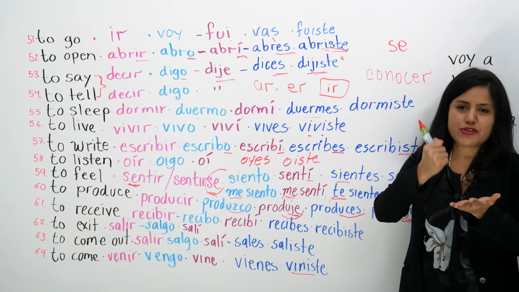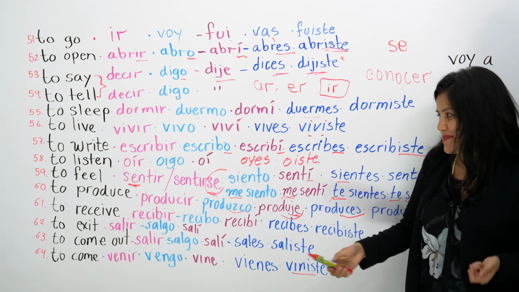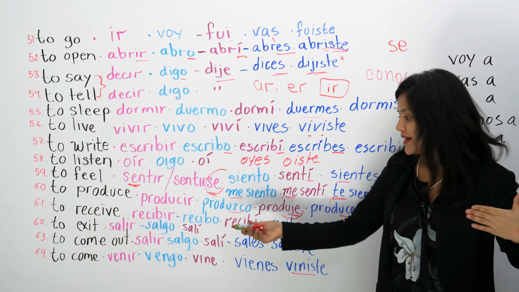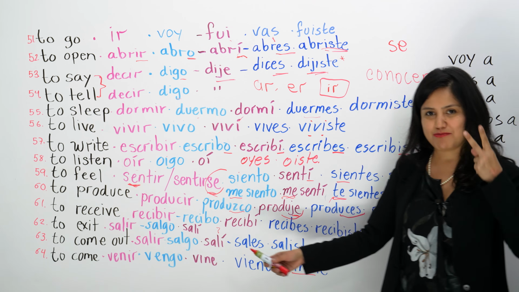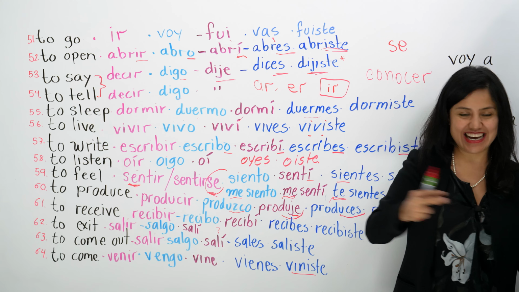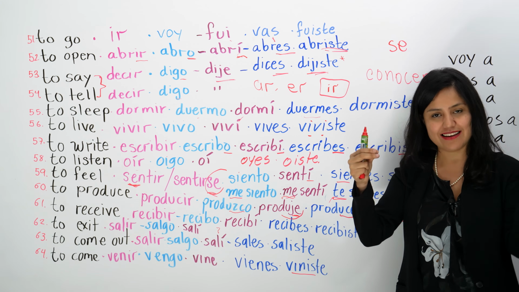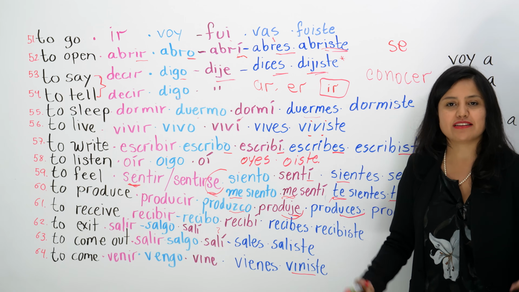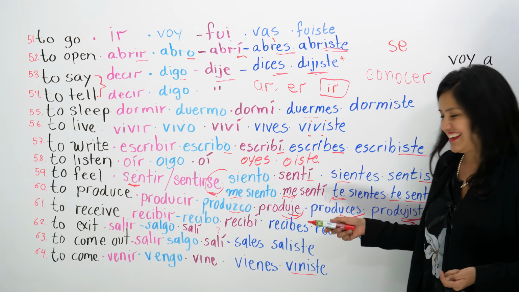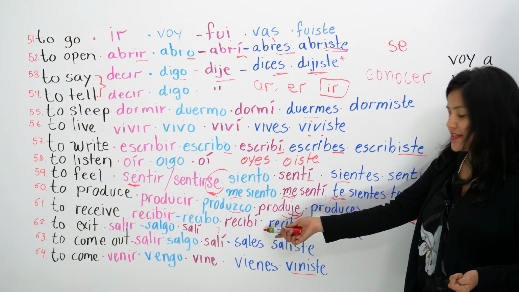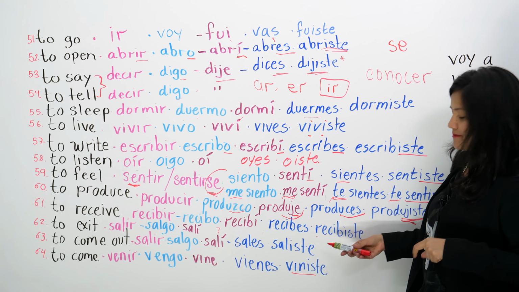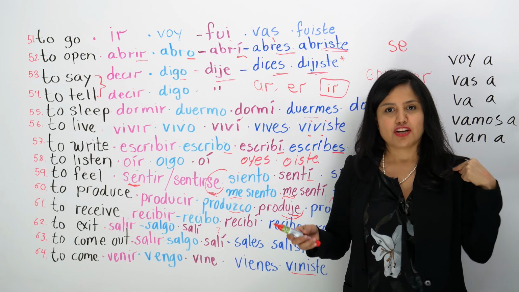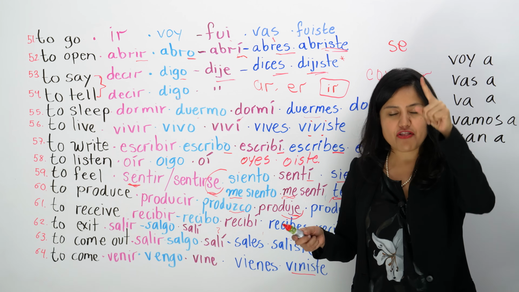Like, for example, when you say receive, accuse, receive, acuso, recibo. Recibo, recibir, receive. Yo recibo. You can say I receive, but this is also receipt. Recibo, both a noun and a verb, an action and an object. Recibo, el recibo de mi renta, the receipt for my rent. And yo recibo, I receive the receipt for my rent. Yo recibo el recibo de mi renta. Okay, yo recibí, you receive, tú recibes, you received, tú recibiste. You received my rent's receipt. Tú recibiste el recibo de mi renta.